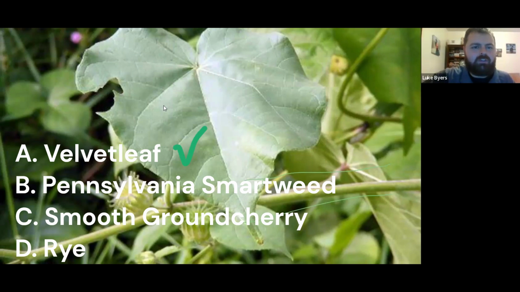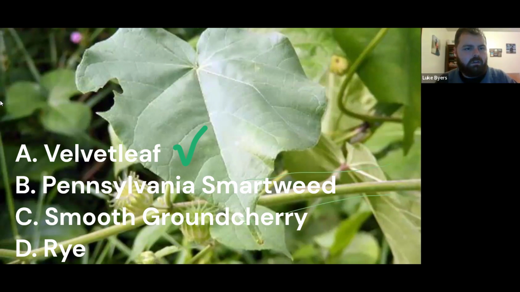Okay, so the correct answer was velvet leaf. So how do we know that this is velvet leaf? Well, it's probably hard to see from this picture, but the leaf has a very velvety texture to it. And the other thing that you can keep in mind is that whenever you have some of those really on the nose descriptors of the words, you can probably bank on it being some sort of broadleaf weed. And in this case, that's exactly what we're looking at. Now, that one was a little tougher, and it would be a lot easier if we had the actual in-person specimen. So don't feel bad if you got that one incorrect.